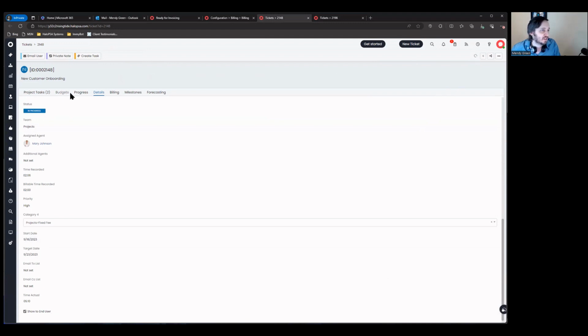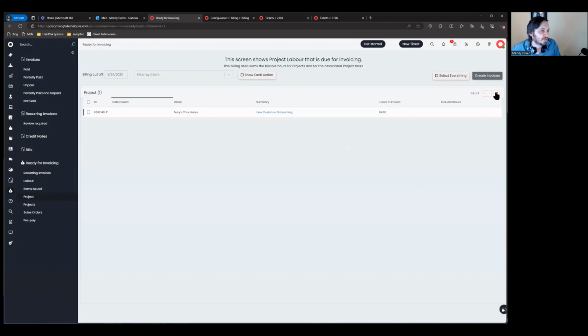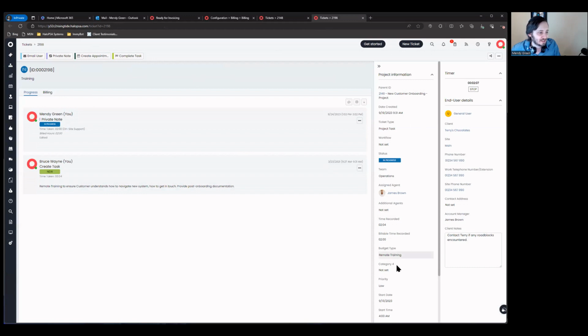And what will happen is under the progress tab, we should be able to see that the time has been removed. It's no longer billable. It's just time taken. If we look at the invoice, we'll probably see 2 hours because the original time entry here in this task is setting to category 4 of none, means that it was never reset to anything other than what it was before, which was previously billable. Okay. So just something to keep in mind when you're building out your billing plans, treat unmatched as meaning don't change it. If it doesn't match, it's not changing it. It's just going to leave it alone to whatever it is in its default state.